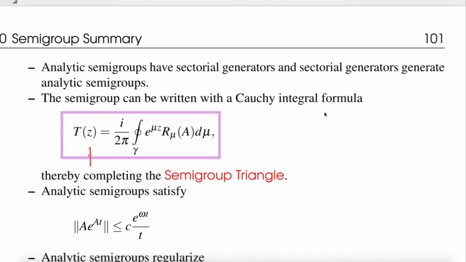So this is very curious. As I saw this the first time, I was completely confused. The idea is that the positive real axis, the time axis, is just included in a small sector sigma delta prime. And so in the small sector, we can actually allow a complex valued argument in T. And the way to do this is to use a path integral over a suitably chosen path gamma of e to the mu z times the resolvent of mu and A. And this was actually the cow in the semigroup triangle. Good. So we saw that too.